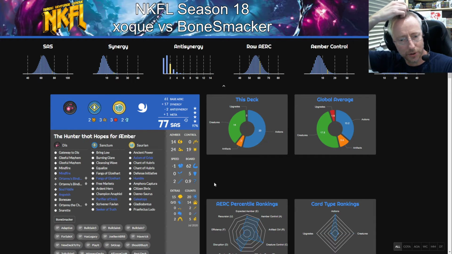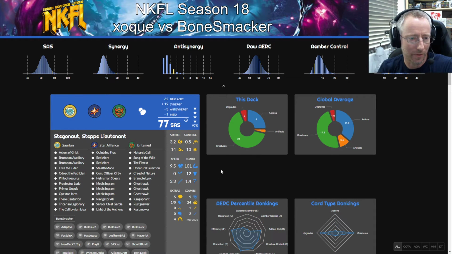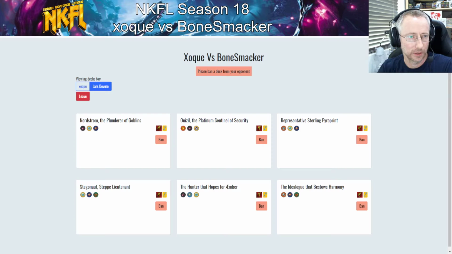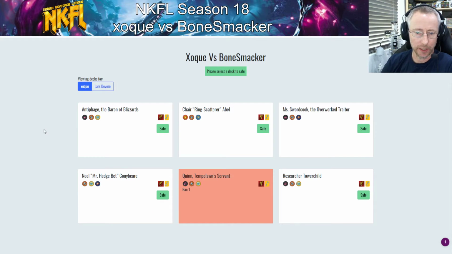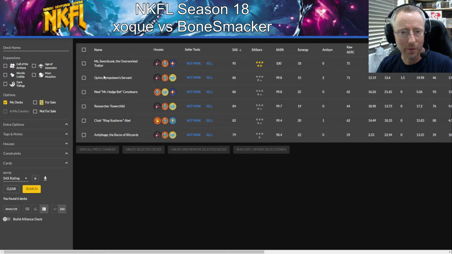24 creatures. Let's get rid of this 24 creature one. Stegonaut. Ban. Okay, and they ban Quinn, Tempelon Servant. So what should I save? Quinn's gone.